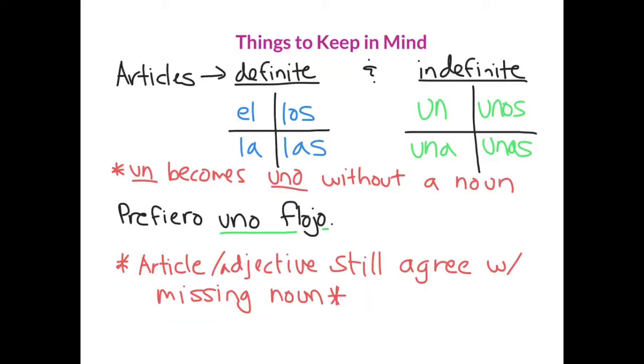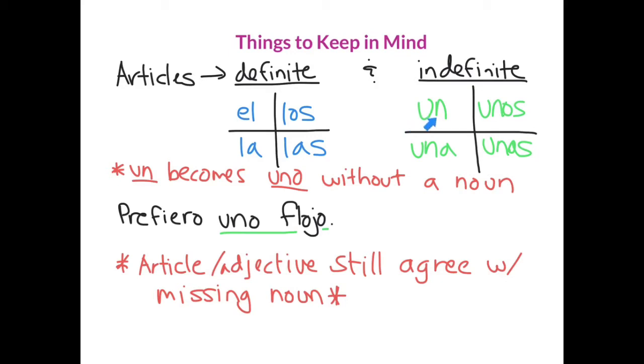Now, what are some things you need to keep in mind with these constructions? Well, remember, the article has to stay. What are the articles in Spanish? We have two types, definite and indefinite. Definite all mean "the," but remember they change based on gender and quantity. So you've got el, la, los, or las. And then for indefinite, that's how you would express "a" or "an," or "some" or "any." So un, una, unos, unas. So the articles stick around.